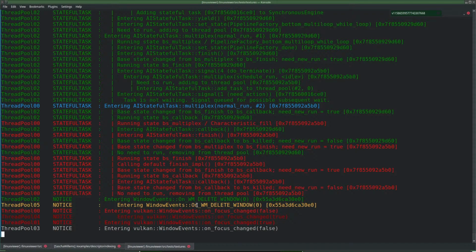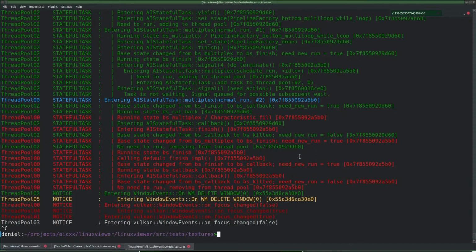Well, it already clicked on delete window apparently, but then nothing happens. That's a difficult bug, but it's definitely a different bug. Do I want to look at it right now because it happened or not? Yeah, no, I don't. I really don't.